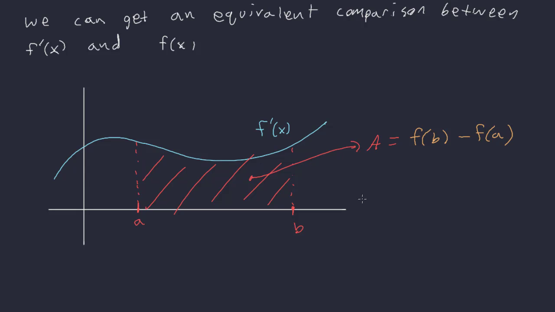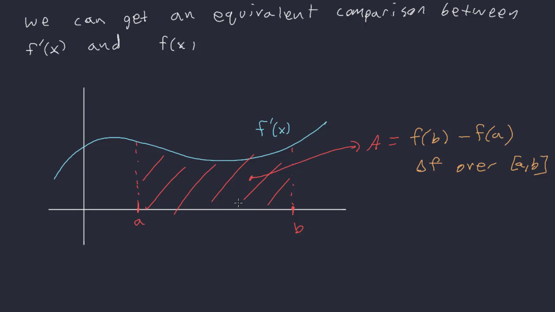Okay, so it doesn't just have to be velocity. It could be anything that we're talking about, as long as we are talking about the change. And then that area beneath that curve is going to represent, well, you can almost think of this as the overall absolute sort of change in the f of b minus f of a. That would technically be delta f over the interval a to b.